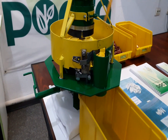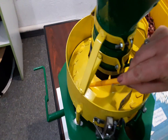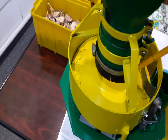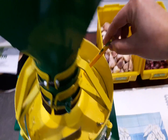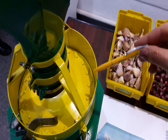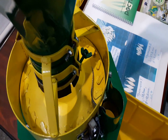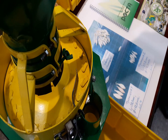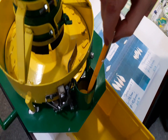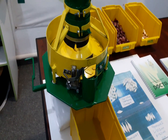The distributive cone has three areas. The first is the area of sowing material discharge from the feeding cylinder. The second is the area of even spreading of sowing material on the surface of the distributive cone. The third is the area of sowing material leveling into one row and pushing it through the outlet opening.